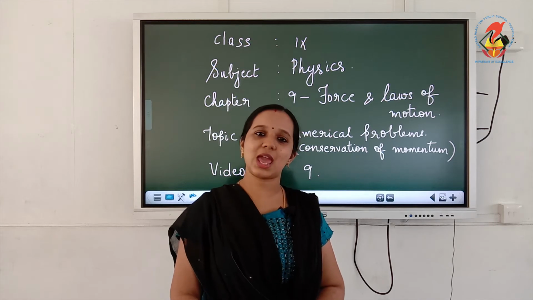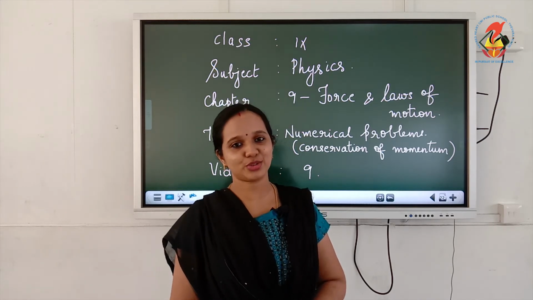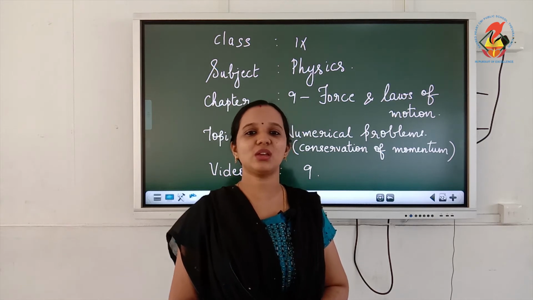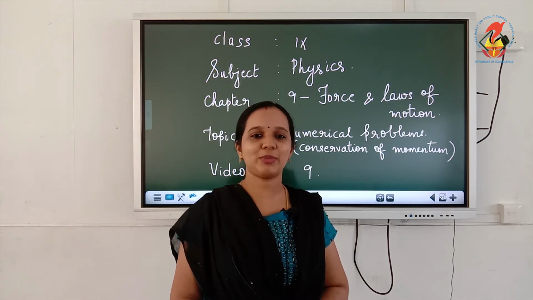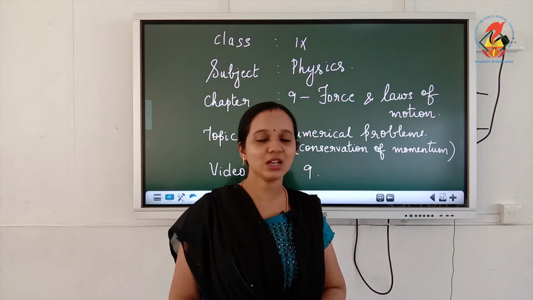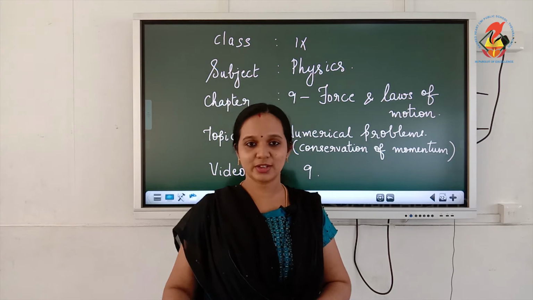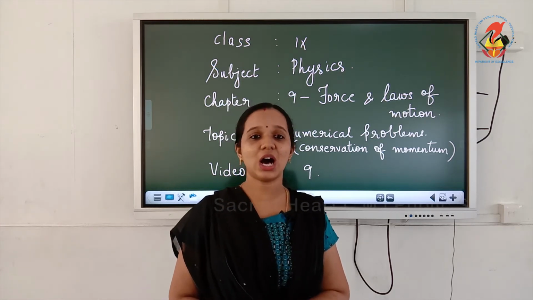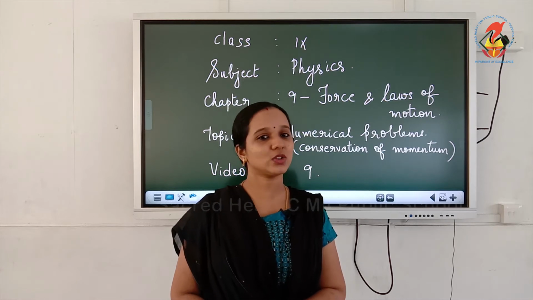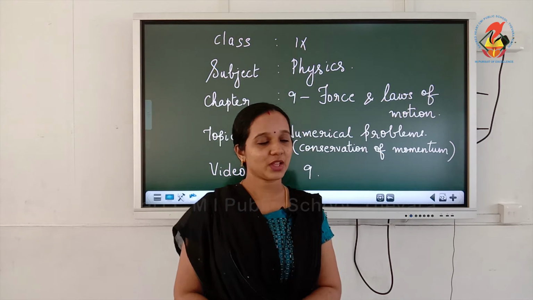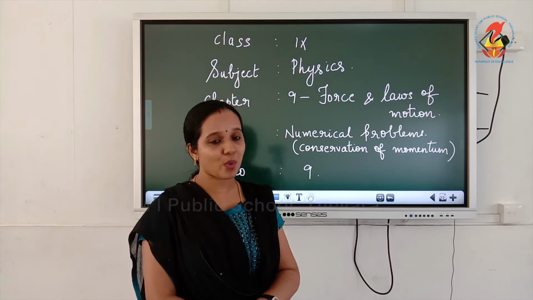MAUA plus MBUB is equal to MAVA plus MBVB. So, we will be using this equation to find the answer for the numerical problems. It says momentum before collision and momentum after collision are the same. Using that concept, we will be solving numerical problems. So, let us pass on to the questions.